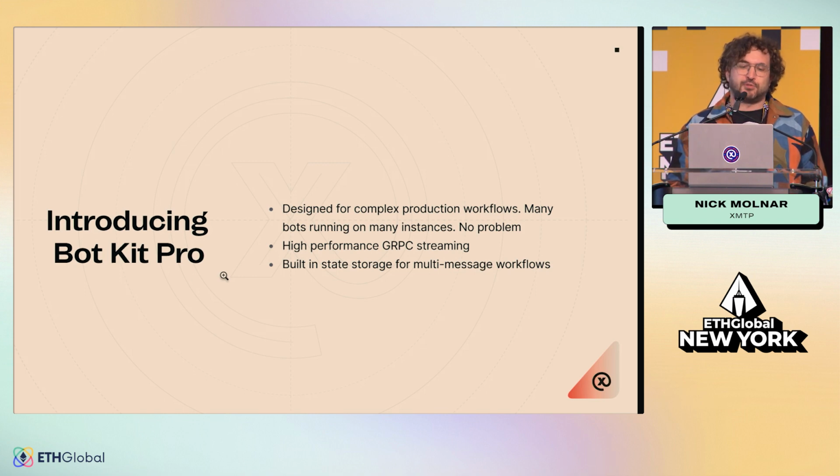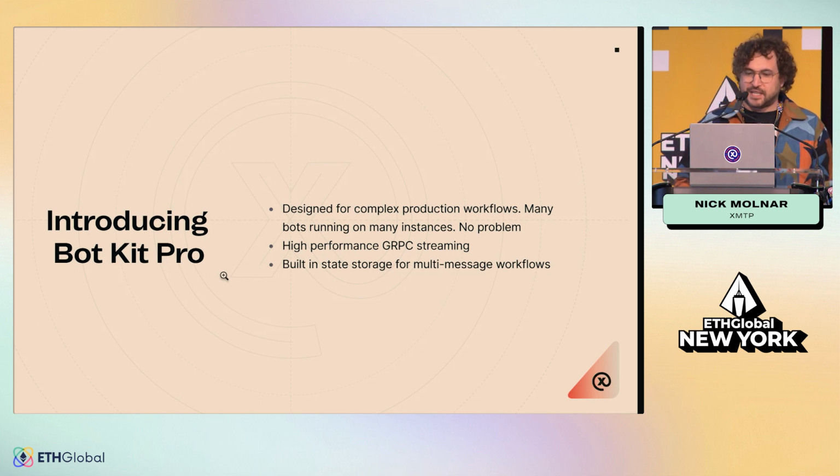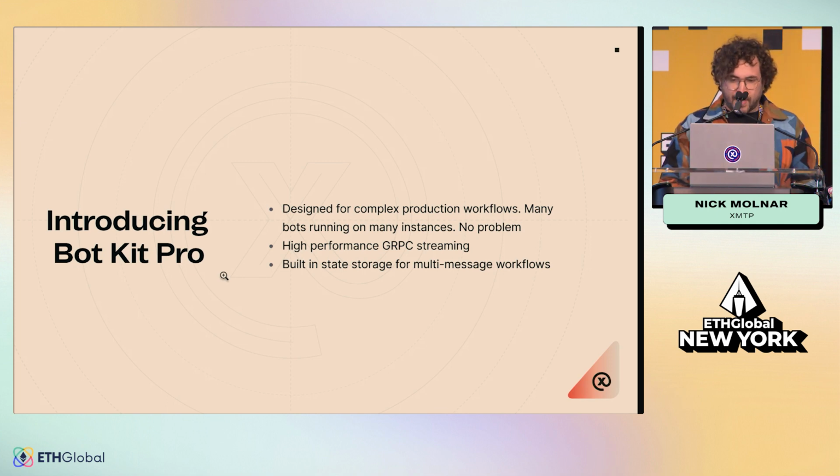dApps use them to keep in touch with users. They can connect from your wallet to all kinds of services like ChatGPT and allow you to build really complex workflows without smart contracts or needing a lot of complicated on-chain code. You can just spin up a bot, write JavaScript, and have a very sophisticated application. And so that's what we're going to do today.